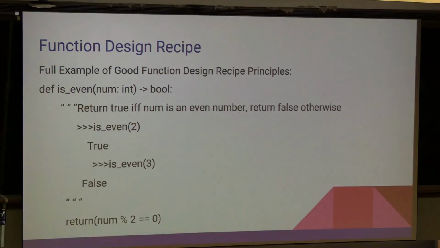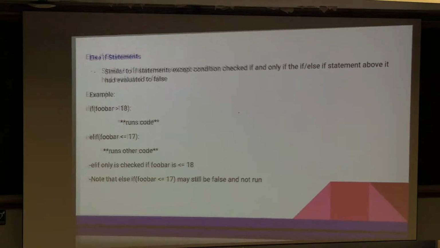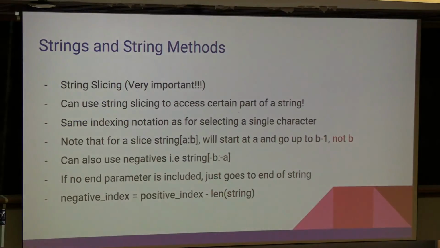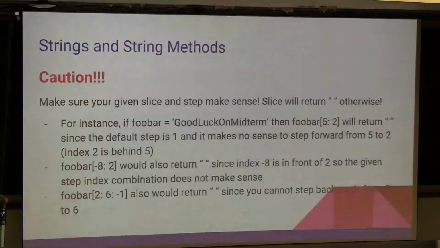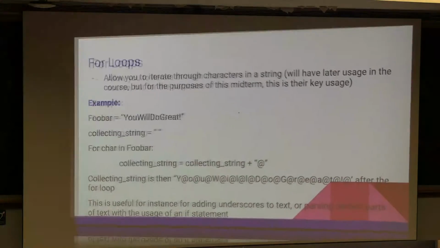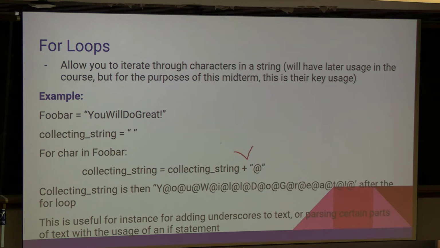The second thing to clarify is a typo that was found in the slides. If you remember, we talked about for loops over strings. Where is it? All right, here. So here there's a problem, and that is we forgot to add plus char, right? So you want to say plus char plus @. What you're doing in each iteration is you're getting one of the characters, you're getting an @, and you're updating your collecting string one at a time. And that's why you need both the char and the @.